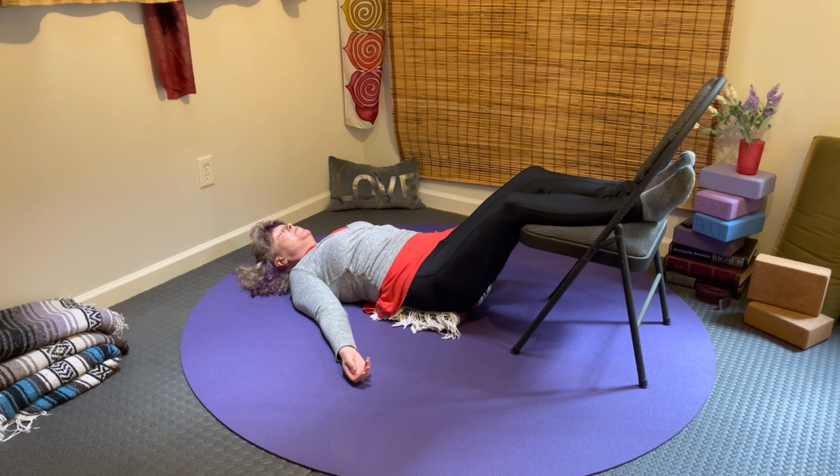Notice the breath here. In through the nose and out through the nose now. And as we nasal breathe here together, cultivating this victorious feeling through the Ujjayi breath, notice how you feel on the inside. This breath can calm the body as you drop into the parasympathetic nervous system of stay and play. You might feel a little more restful.